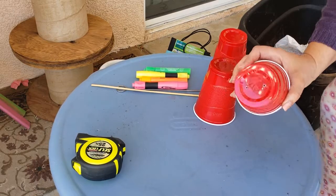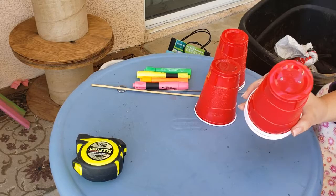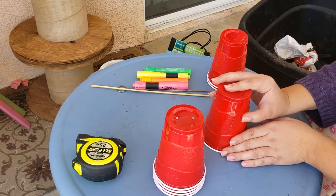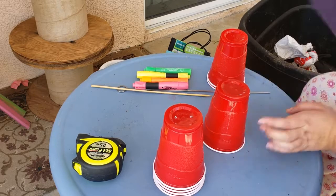you just make holes in them. Where are you? Yep, you can see me. Perfect. You make holes in them. And I tried one other way of making holes in it. I got a knife and I stabbed it. Problem with that is that the pressure makes this crack here. So the whole cup becomes useless. And then it's kind of dangerous to just do that.